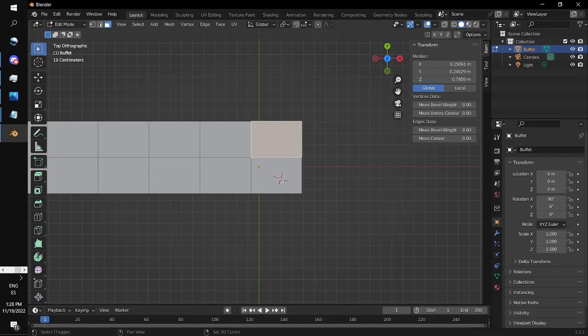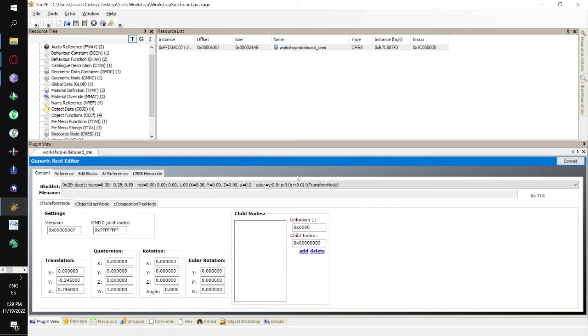So let's start with these 2 tiles. We know that these are going to have the same X value because of the same position horizontally. So the X value here is 0.156. So in SimPE, we're going to do the opposite. We'll just round it up to negative 0.155.